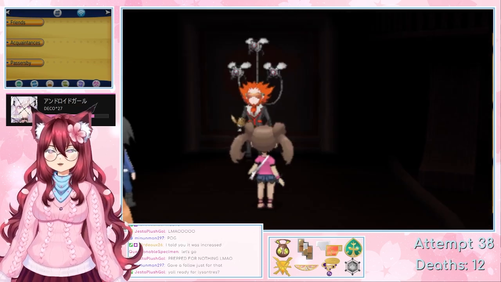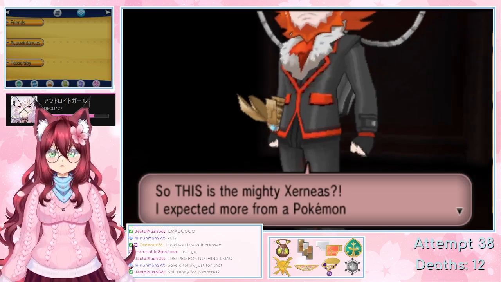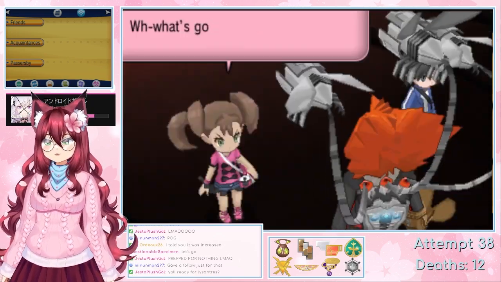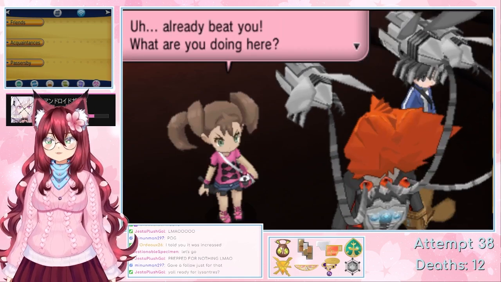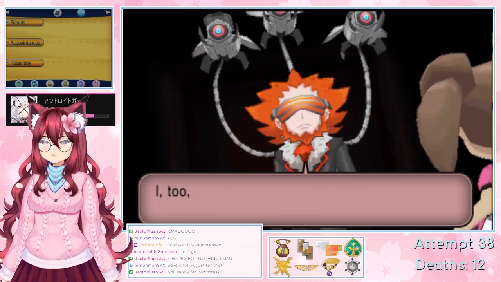Yeah, Lysantrace, here he comes. He walks in, so this is the mighty Xerneas? What is he, one of those damn queers?